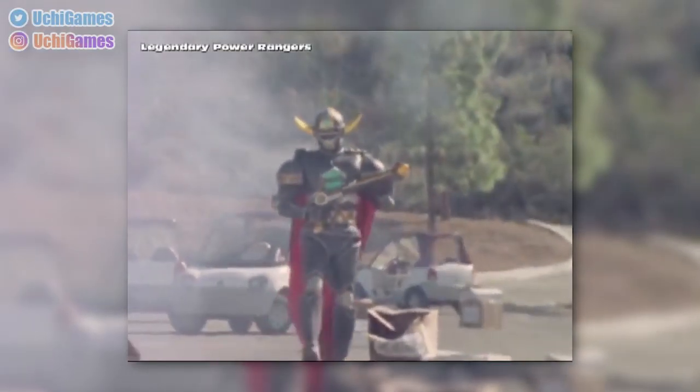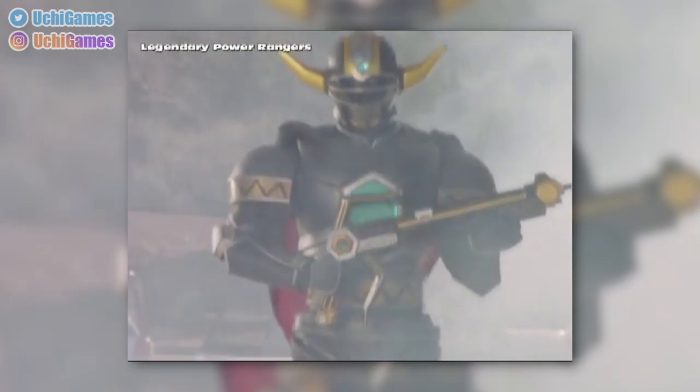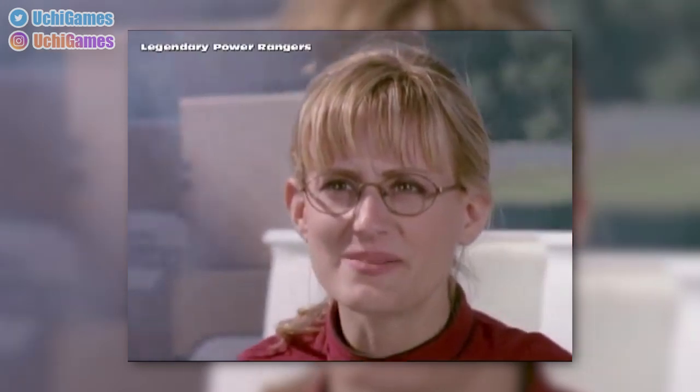Unfortunately there's no picture of this character in the visual history book, but I'm going to include a graphic. I feel like he was one of the coolest Rangers created for Power Rangers Lost Galaxy. He had a sword that turns into a gun — as a child seeing a gunblade in Power Rangers for the first time was incredible. How are they going to have a fighting game without Magna Defender? He had his own theme song just like the Green Ranger. When you heard that music and saw him come on screen, you knew things were about to get real. Magna Defender has to be in the game.